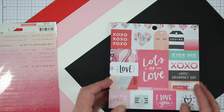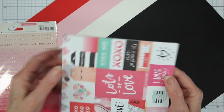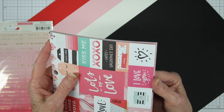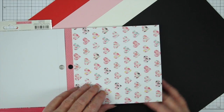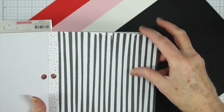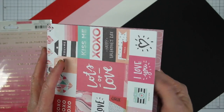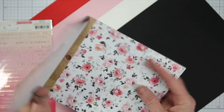The 6x6 papers are also from Crate Paper, so everything coordinates really well, and you get 18 sheets, and these are single-sided. I'll go ahead and flip through these individually so I can show you each of the patterns. So the first one is kind of blocks, and then the second one are hearts, and then here's a fine pattern of pink, and it kind of has little plus signs with a darker pink. And next up is a really fun stripe, and then some multicolored hearts, little tiny hearts, and then an XO sheet, which would be really fun to cut up.